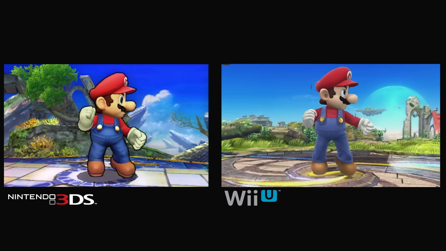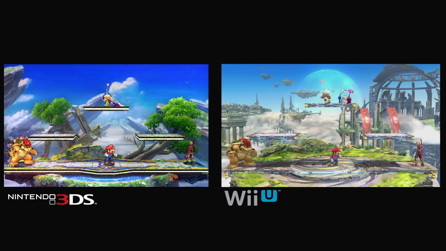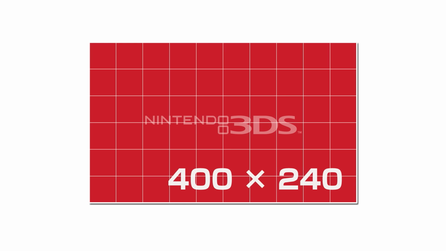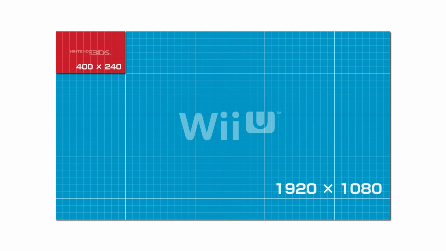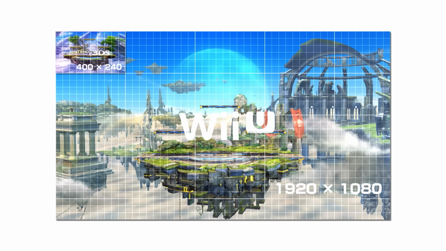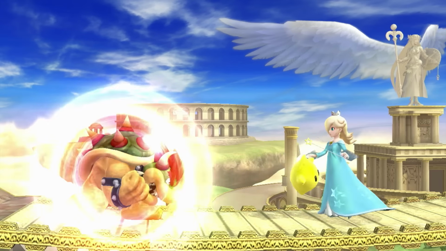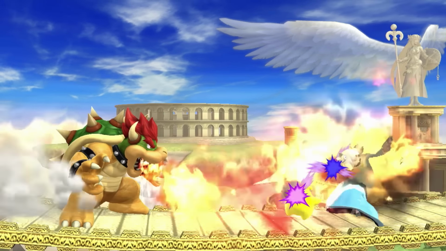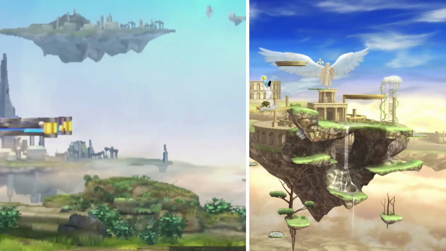Comparing the Wii U version with the one on Nintendo 3DS shows you just how beautiful the new visuals are. Of course, that's as it should be. If the handheld version featured resolution like this, then the Wii U version looks like this! These are the highest quality visuals we've ever had in the history of Smash Bros. Even the smallest details are fully rendered, and by pulling the camera out, you can see everything really well.